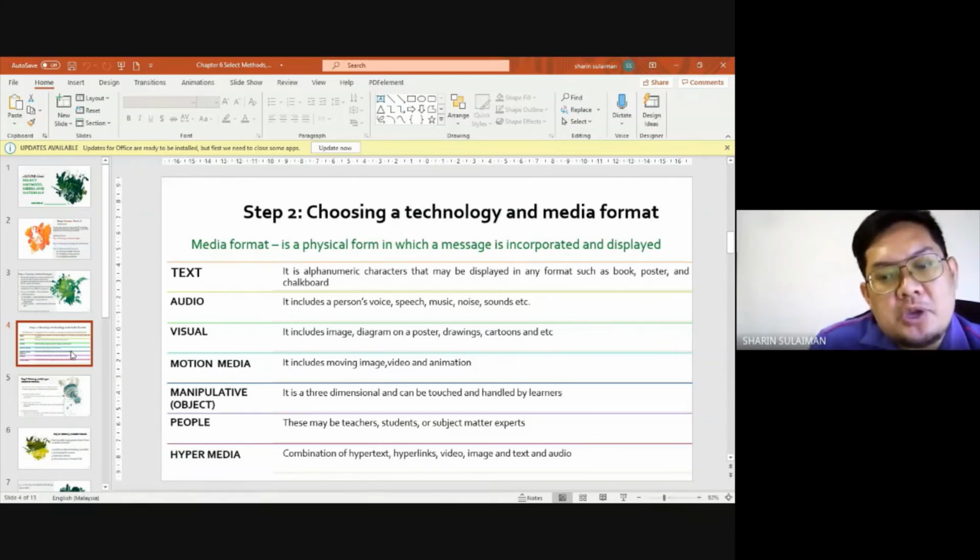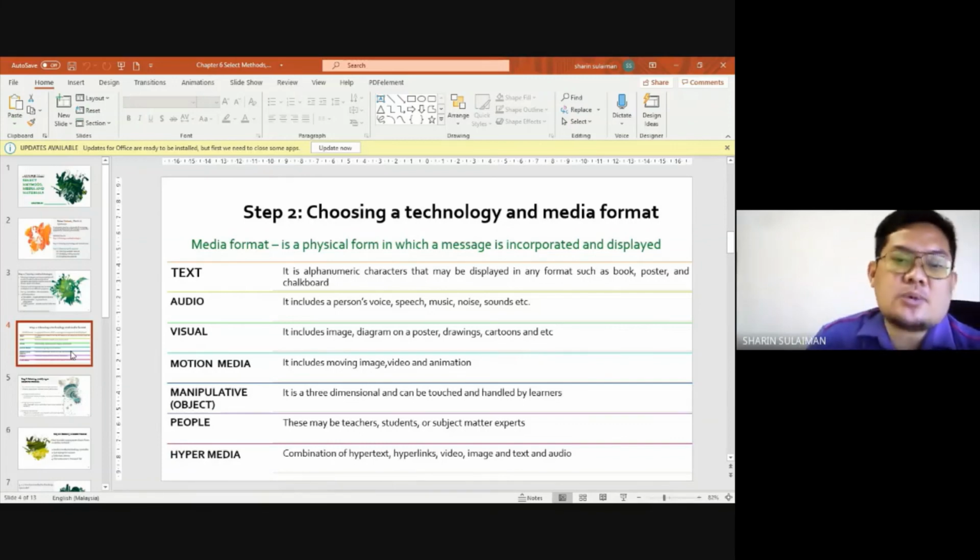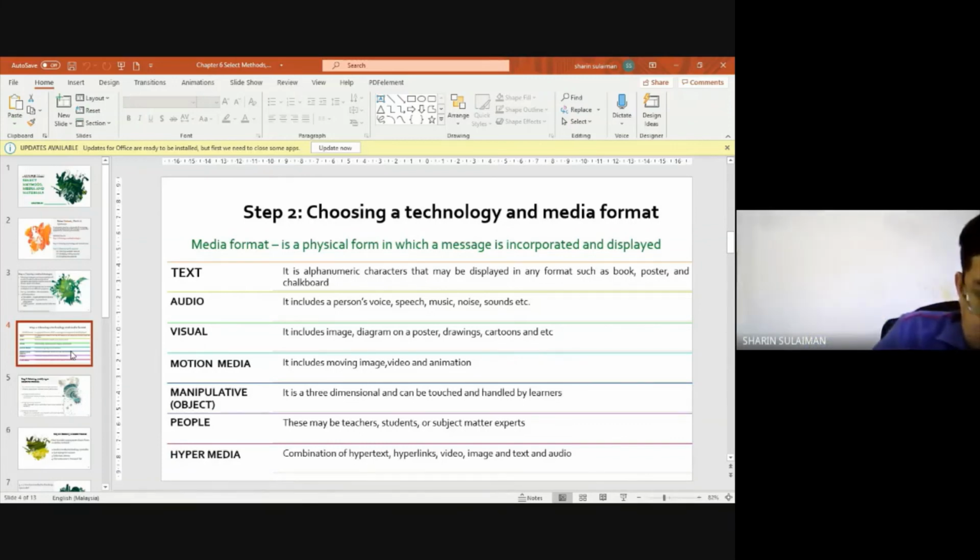Video, image, text, and audio. So hypermedia is able to support different forms of information, and that is what we call hypermedia.